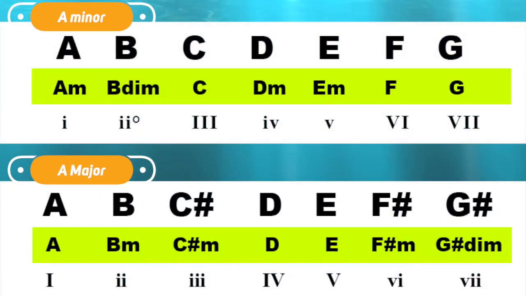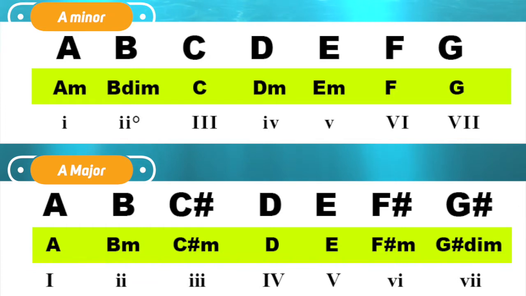In fact, let's take a look real quick at the ingredients of each of these keys to understand why it works the way it does when it really shouldn't work at all. Typically, you want a few common chords in between the keys so you can move back and forth. But in the key of A minor, the scale is A, B, C, D, E, F, and G. And the chords that come out of that are A minor, B diminished, C major, D minor, E minor, F major, and G major.